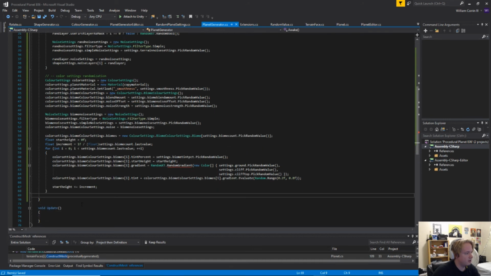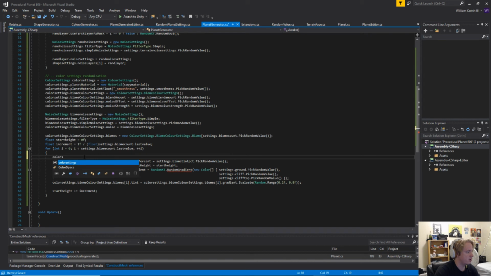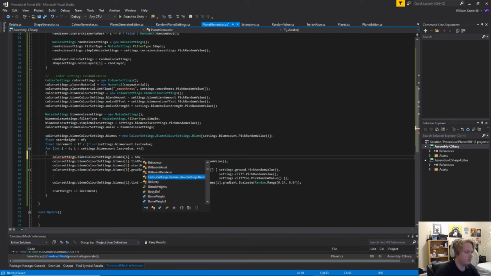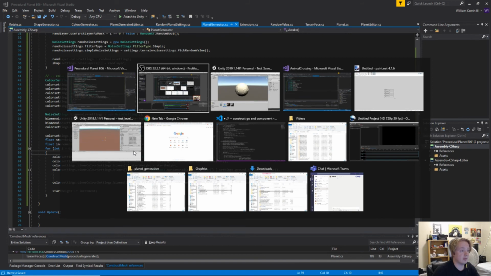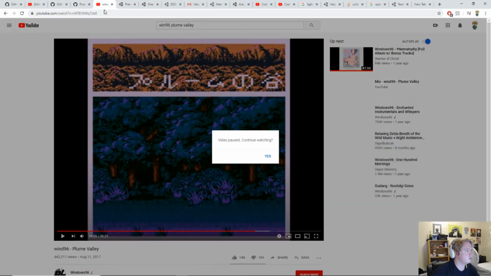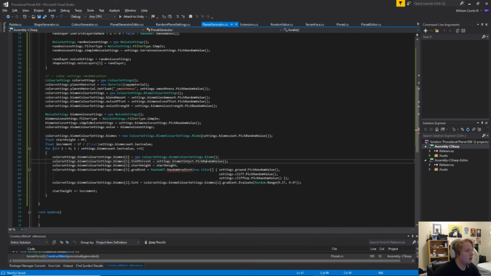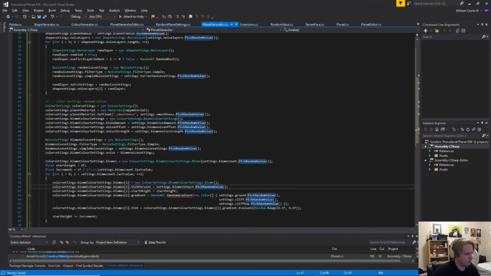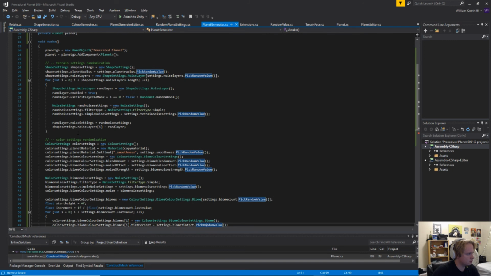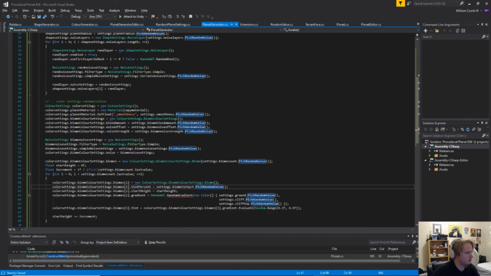So I think one of the last things to do now is, let's see, we're actually filling in the biomes here, right? Biomes. Yes, but the one thing I did not do is create a new biome. Sorry, my music stopped playing real quick. Yes. Did we do that up here? We did. So we're good.